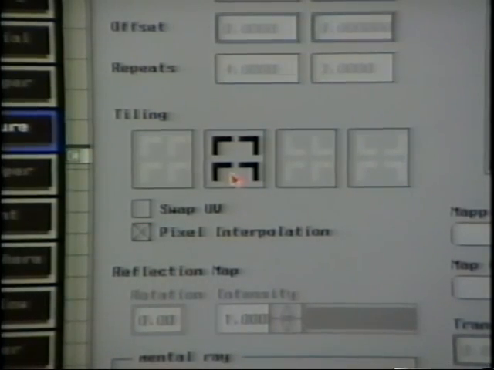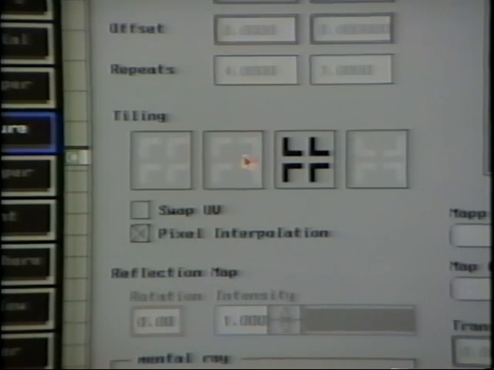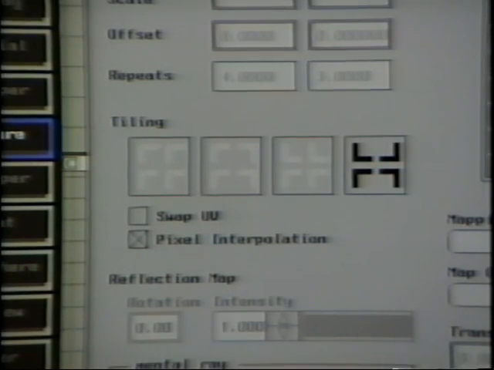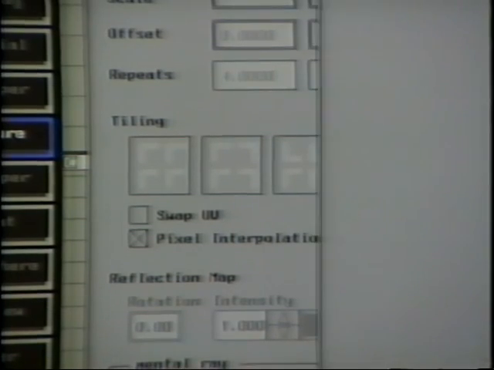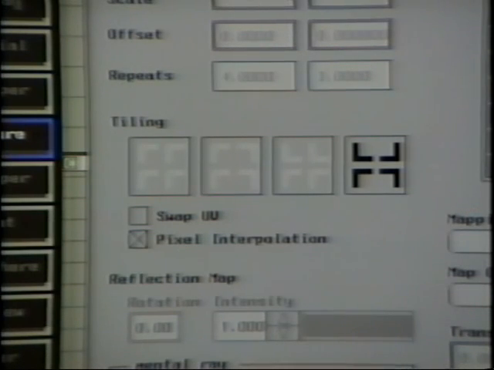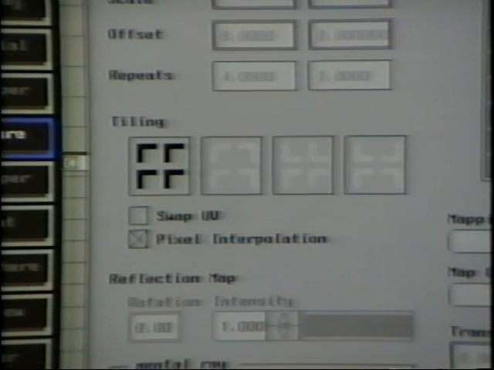There are these little gadgets labeled tiling here that are supposed to help with this by flipping every other repetition of the map upside down or backwards. If we try a horizontal and vertical mirroring, it does hide the sharp edges of the repetitions, but we can still see the axes where the map runs into a horizontal or vertical reflection of itself. Generally, we want to leave the tiling gadget set to the first option so that all repetitions are upright, and use maps that are processed in a program such as Adobe Photoshop to specifically serve as seamlessly tiling maps.